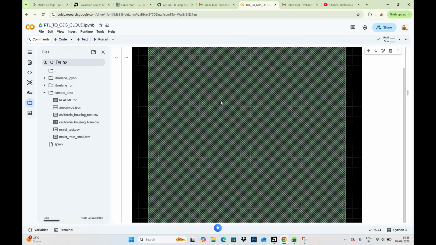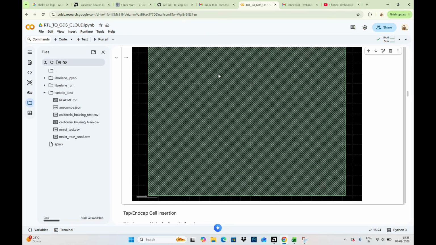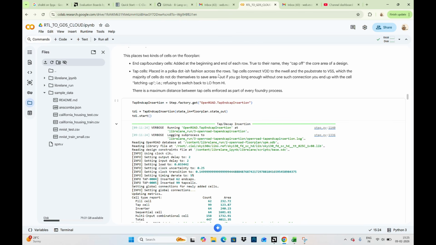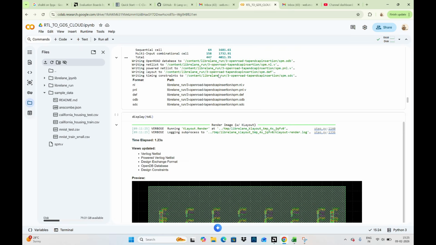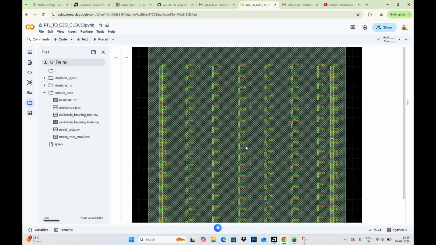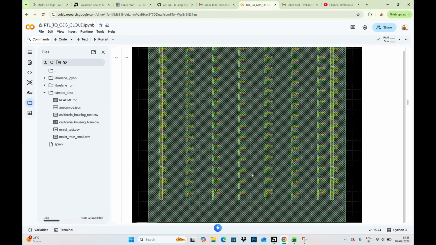connectivity. These are the end cap or tap cells, and this step inserts them automatically. End caps are special cells placed at the start and end of each standard cell row.